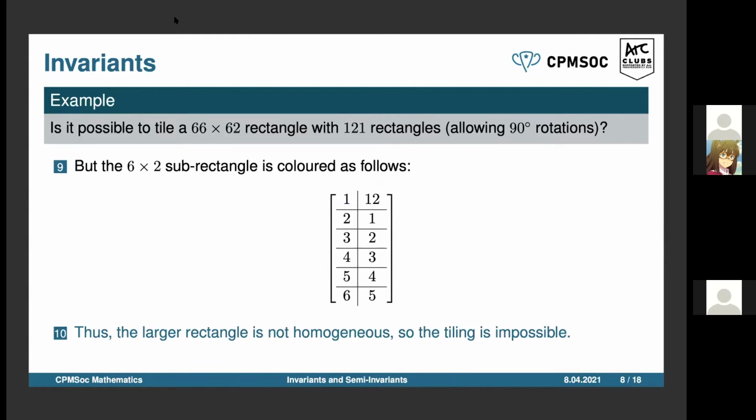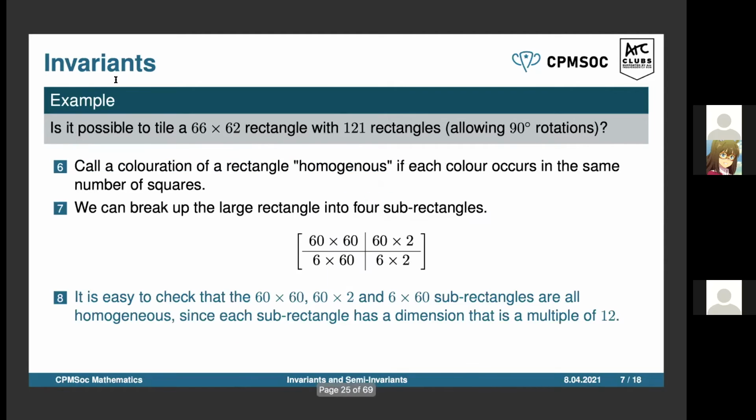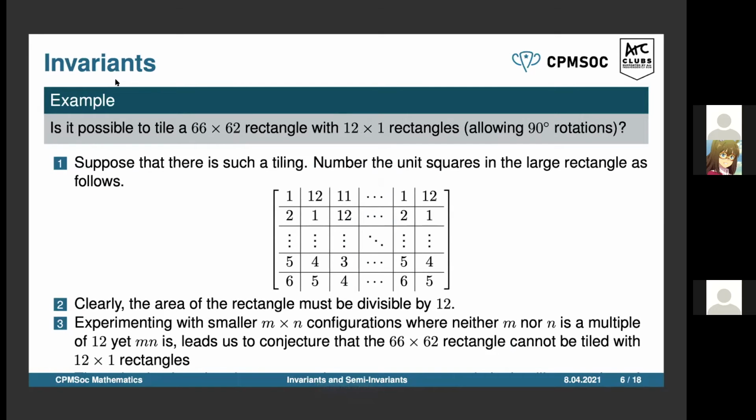So Yasiru, what would you say are the transformation and the invariant here? All right. So the invariant, I'd say, is whenever you place a 12 by 1 rectangle on the entire grid, the number of times each number appears is going to be all the same. So when you keep on adding new 12 by 1 rectangles, the invariant is that always every number appears the same number of times. The transformation, you could say, is when you're adding each tile 1 by 1.